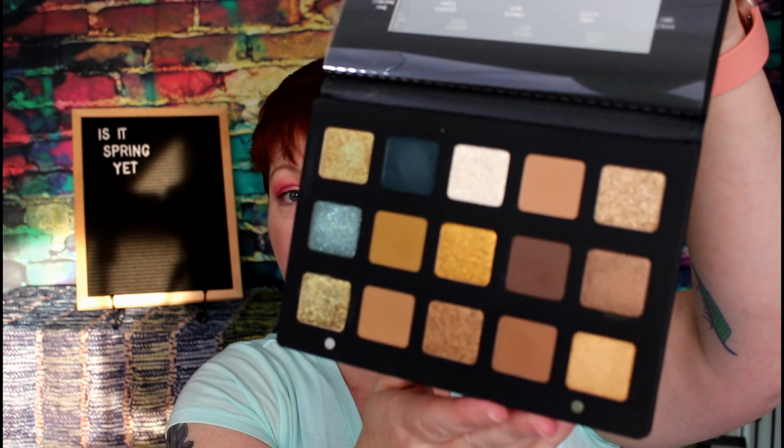I need to dig it out and use it a little bit more, because right now I've been using a lot of my Project Pan projects a lot more, and not using some of my other things. I need to get this out and use it more because it really is really good.